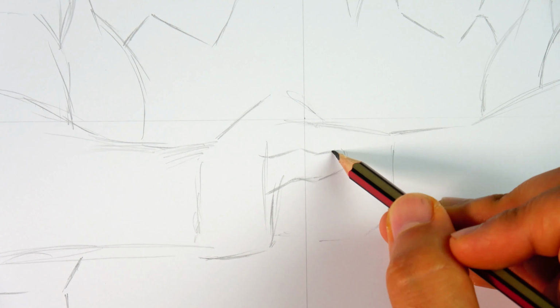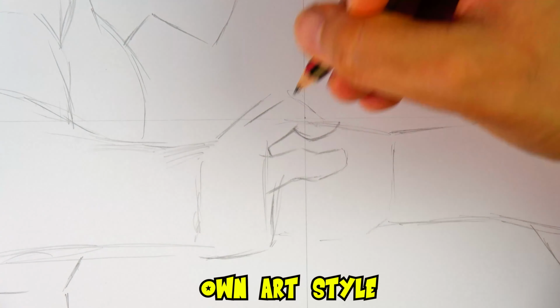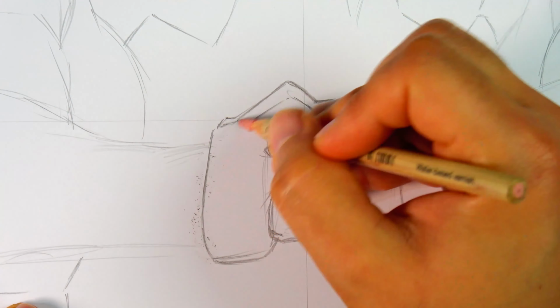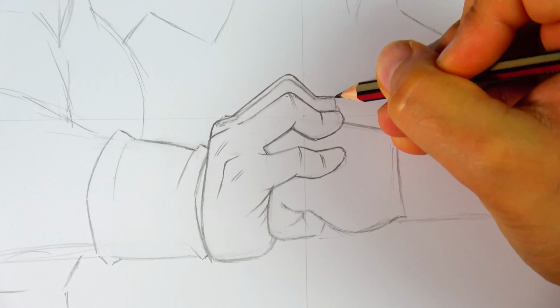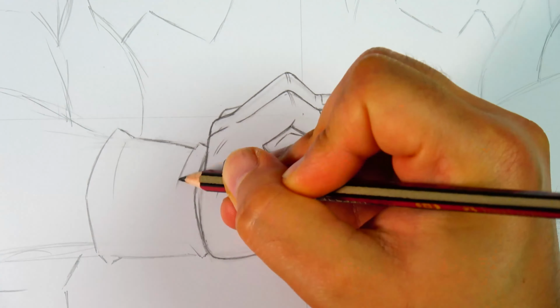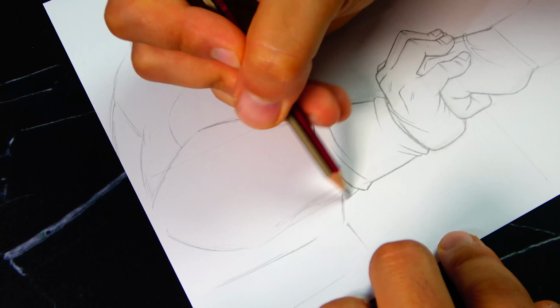So to all the young artists out here, you have to create your own art style to separate yourself from the rest and to be unique with your art. As you can see, I only started drawing seriously after I drew the rough shape of the entire pose. As I said so many times before, by doing that you will have a way easier time drawing, so make sure to use this as well.